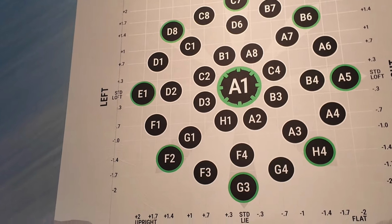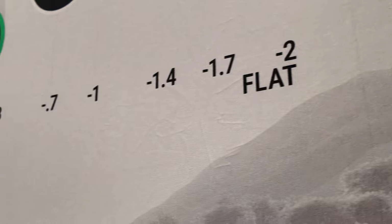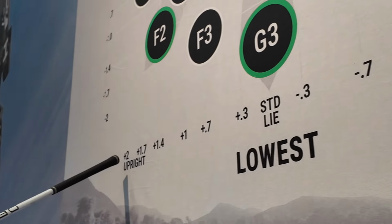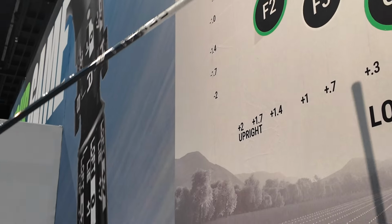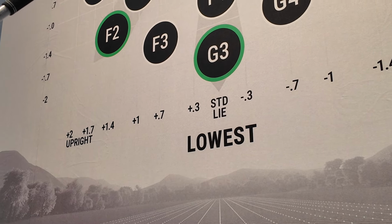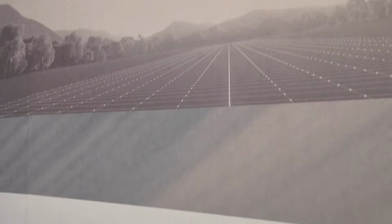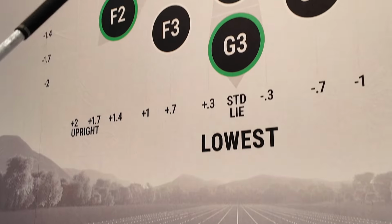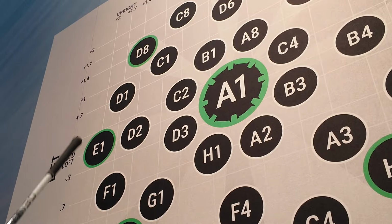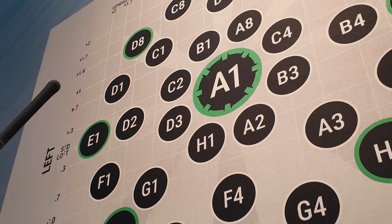But one of the things you'll notice here, so it goes 2 degrees to the right, 2 degrees to, well, this is 2 degrees to the left, and then you got 2 degrees up and 2 degrees down. So it's a 4-degree swing. That's big. Is that one of the only ones in golf that does that? There are others that have that much swing, but no others that have this many settings, and nobody else has a true A1 center. The home base.